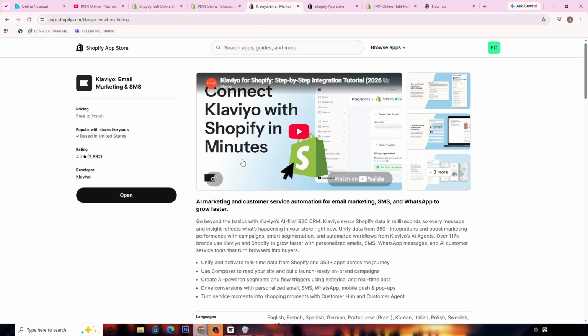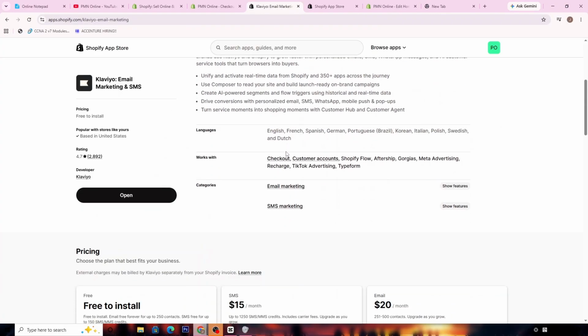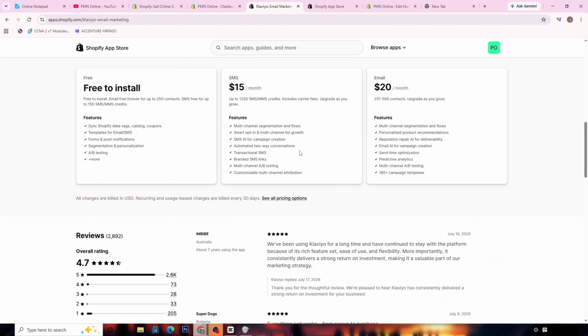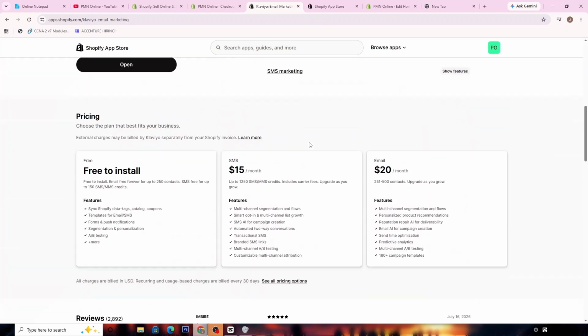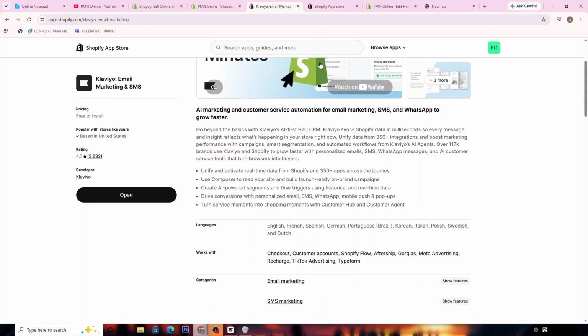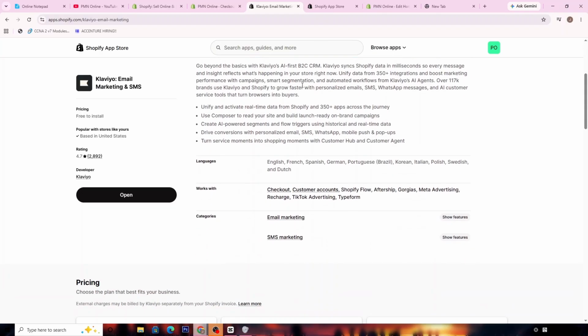Many Shopify merchants choose the Klaviyo app because of its robust integration with Shopify and its proven track record in driving results. Installing the app is straightforward. Just follow the prompts provided by the Setup Wizard, which will guide you through the necessary steps to ensure everything is configured correctly. This might include connecting your store to the app, importing your customer list, and customizing campaign settings to match your brand's messaging strategy.